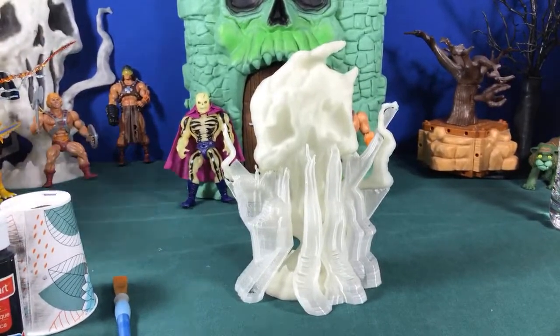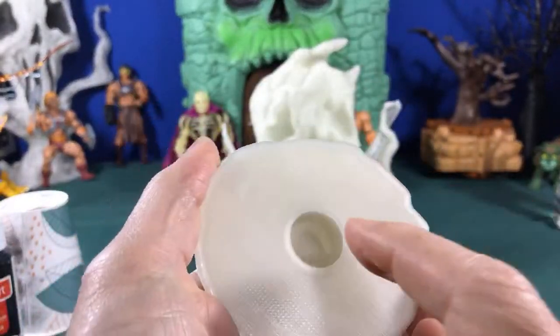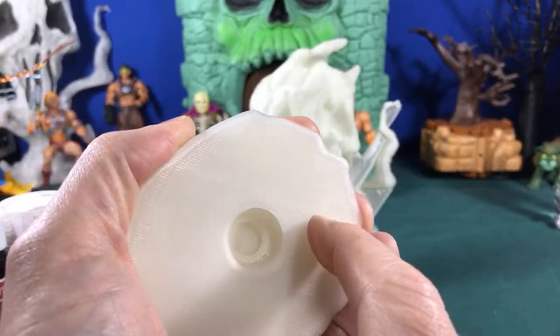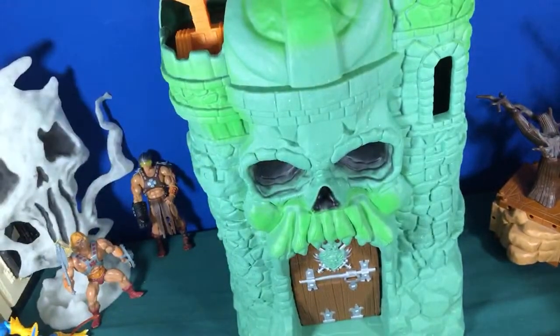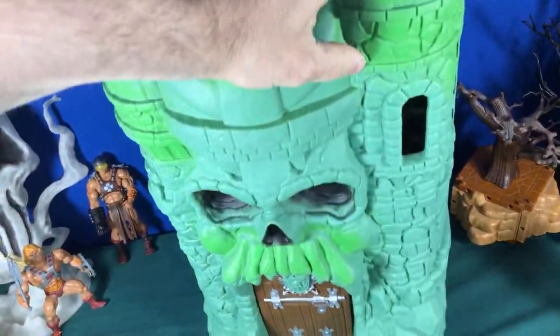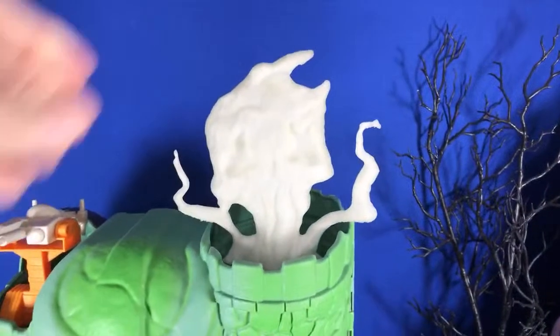As you guys know, I made the first one, and I made a nice hole in the bottom, but the problem was there is a secondary pin right here in the top of the castle that I did not account for, so it didn't fit. Let me show you this at the top of the castle. Let me get my light. So, right there is that second pin, and because of that, when I stick it on there, it wobbles on that pin.